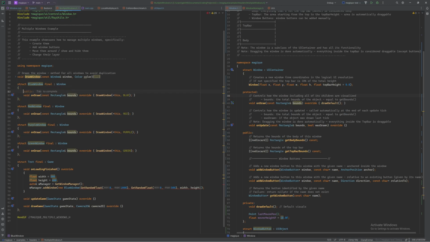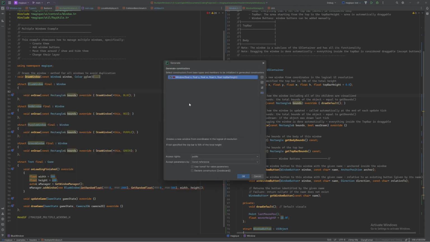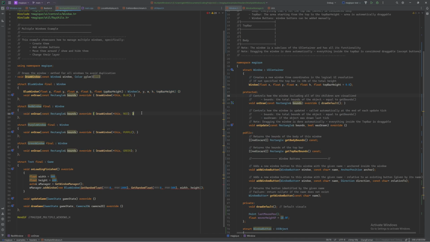Do I really need this? This is extremely annoying. So top height is just going to be static, 50. Trying to specify it as a parameter.